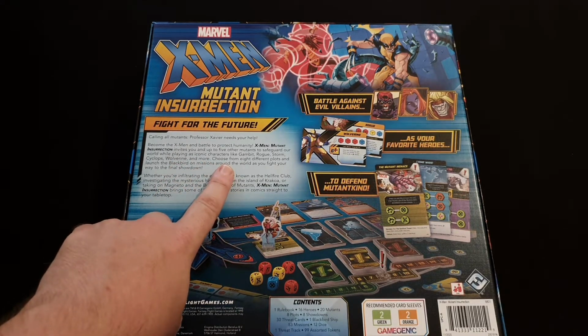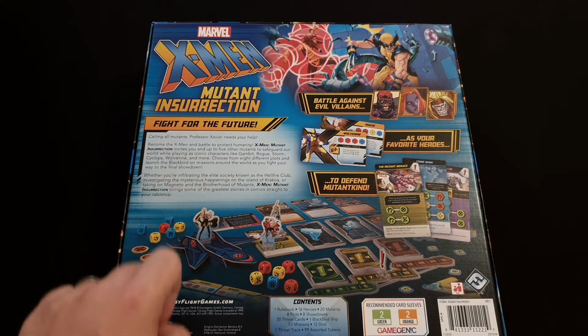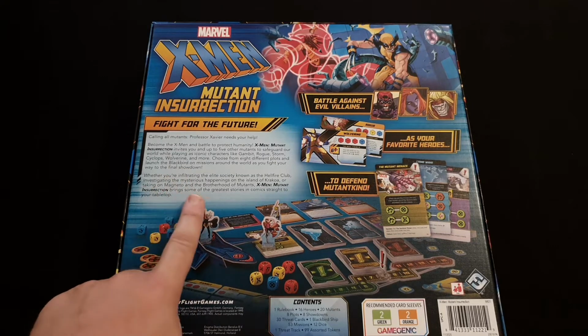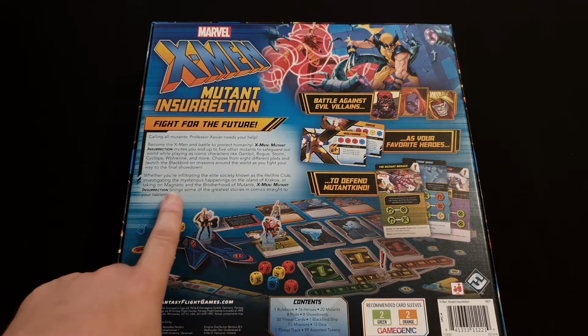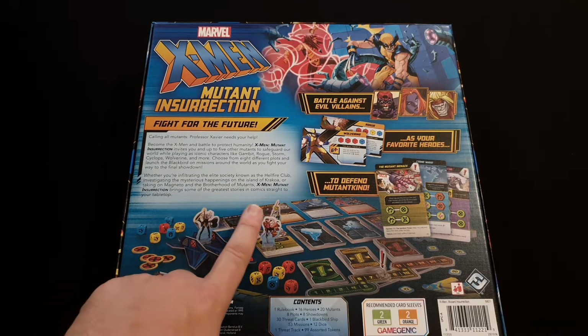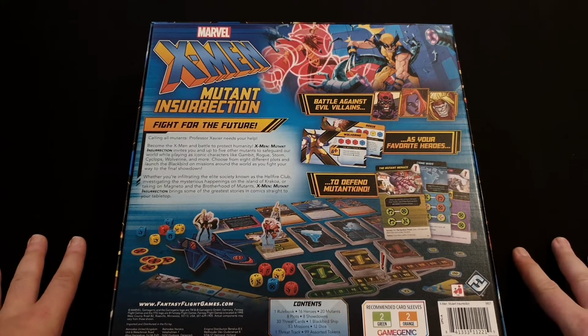Choose from 8 different plots and launch the Blackbird on missions around the world as you fight your way to the final showdown. Whether you're infiltrating the elite society known as the Hellfire Club, investigating the mysterious happenings on the island of Krakoa, or taking on Magneto and the Brotherhood of Mutants, X-Men Mutant Insurrection brings some of the greatest stories and comics straight to your tabletop. So, let's open it up and have a look, shall we?